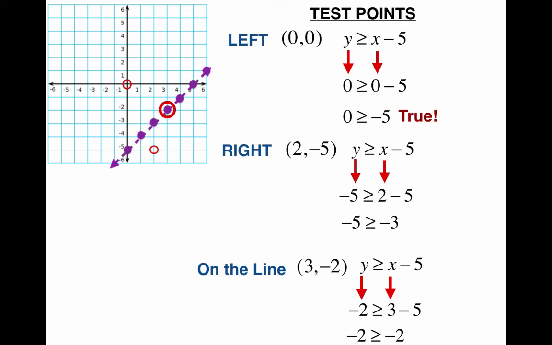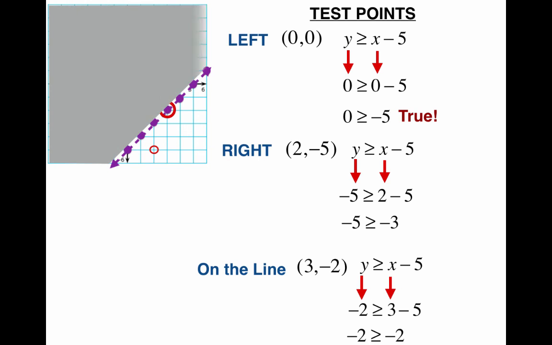Okay, so on my graph, this was the point 0, 0. Now I get to fill it in solid because it's true and it passed. And if the left side passed, then everywhere would have passed on the left side. So this is the part where my pencil gets to do some shading, and I'm going to shade it in on the left side. The whole left side is going to pass, and if you don't believe me, pick 5 points and try them. They're all going to work.